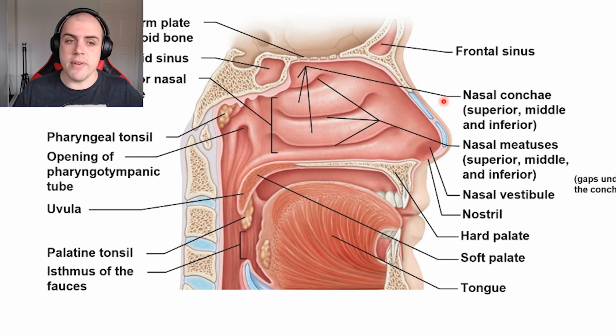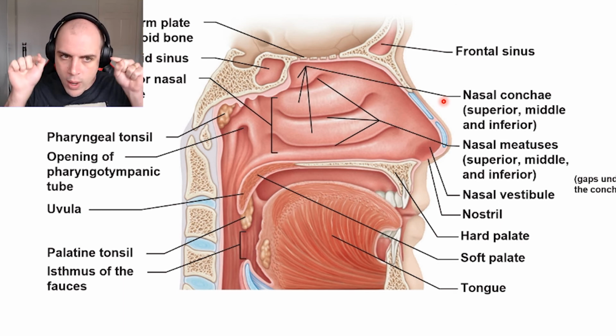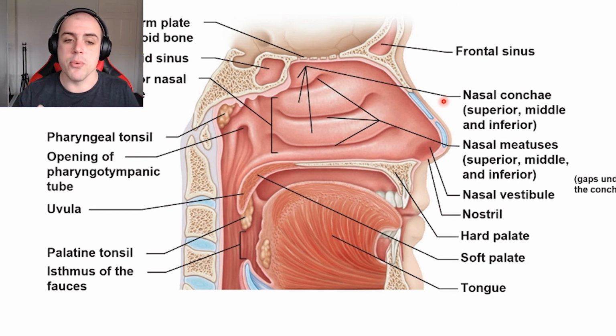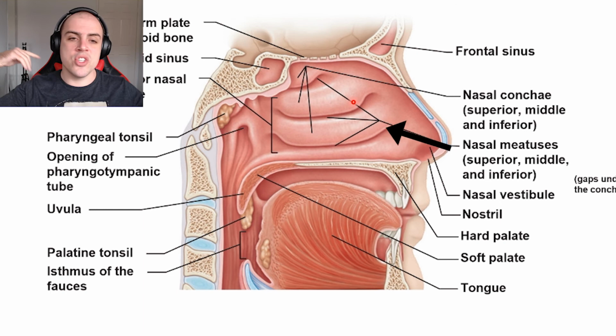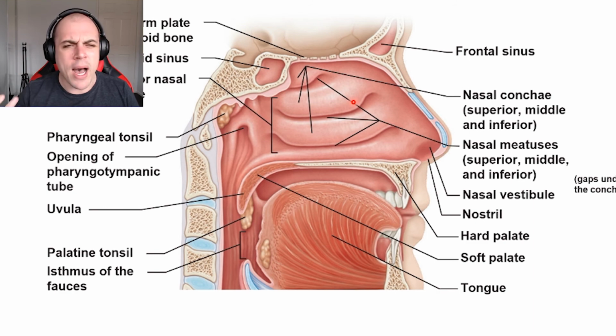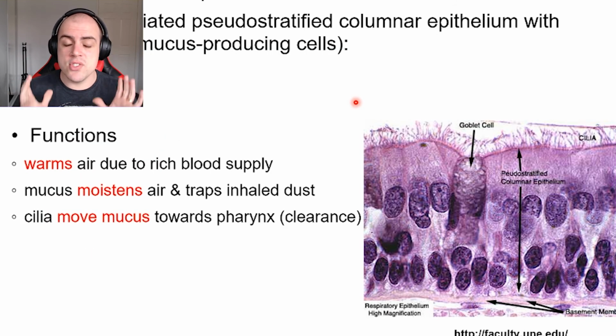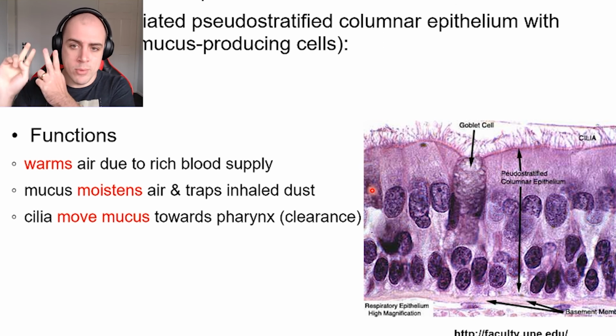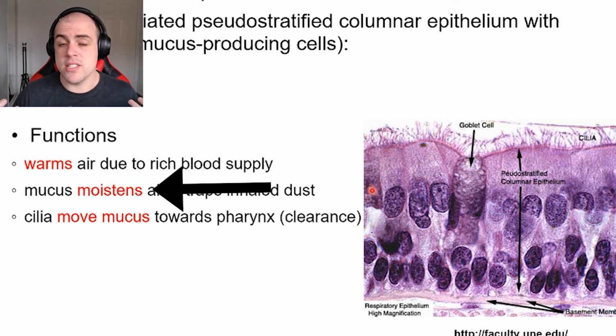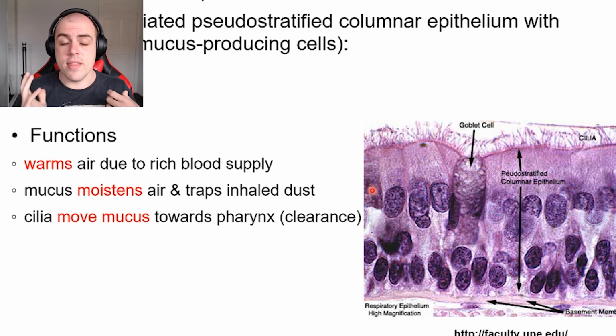So in our blood vessels and inside of our heart, what was the purpose of it? It was to ensure laminar flow. So nice, smooth, one directional flow of anything that's passing through it. The nasal concha and the nasal meatus want the polar opposite. They want turbulence. They want to spin and push and maximize that movement of air in the nasal cavity. Why? Why would we want that? Because we essentially want to maximize the exposure of air to this epithelial tissue. Again, why? Well, we want to warm the air, we want to filter it, and we want to moisten it. And the best way to do that is to make sure the air is coming in contact with these cells. And we do that by making turbulent flow.